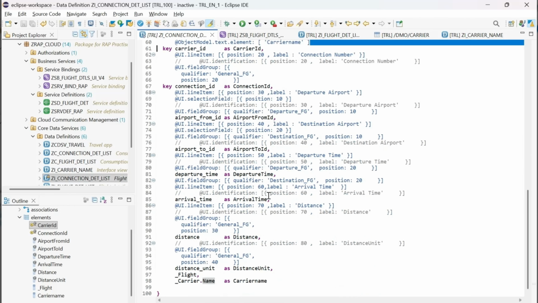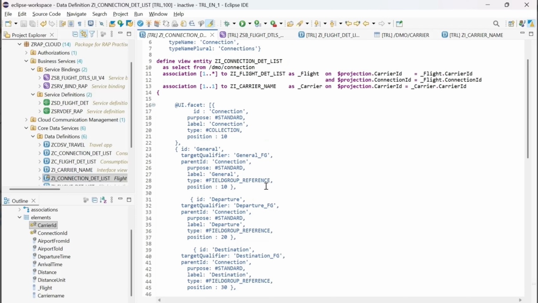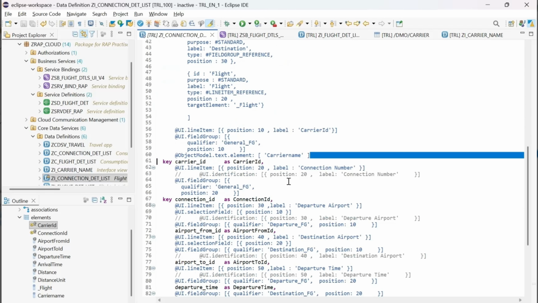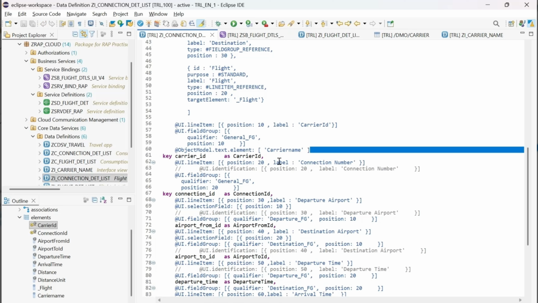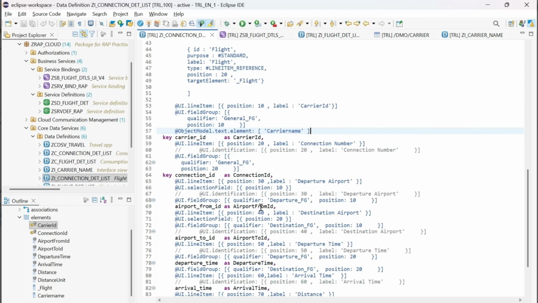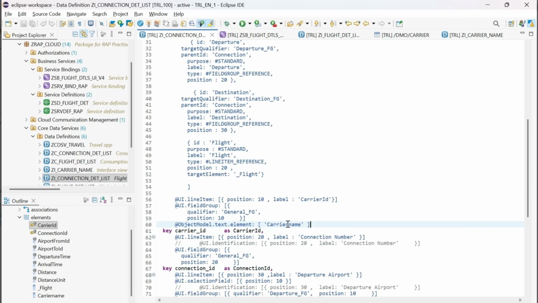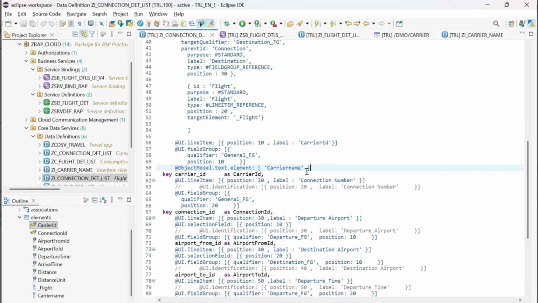So from your carrier interface view you are getting the carrier name, and you are attaching it to your carrier id using the association, which is object model text element. You have got the name here, so you are giving that field over here.